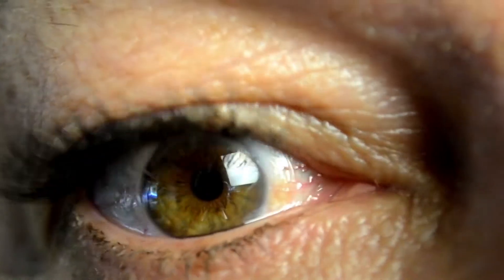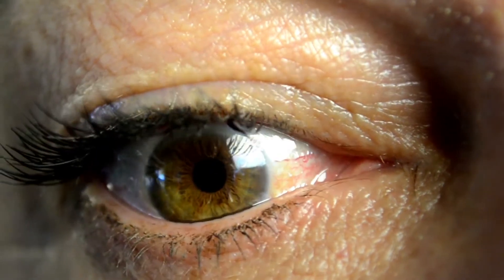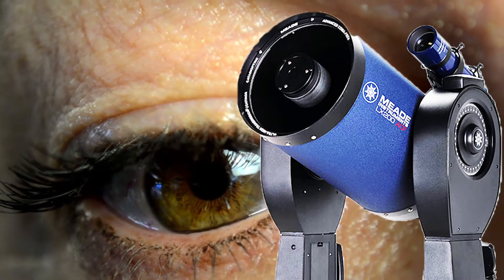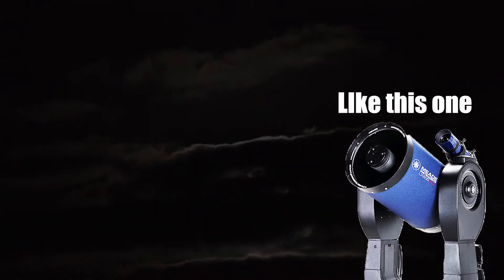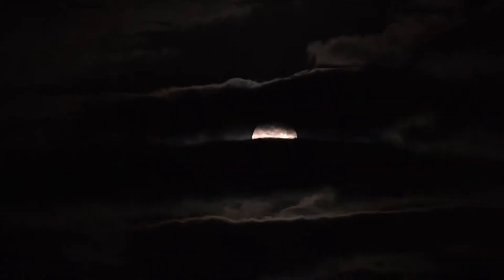The larger the aperture, the higher the amount of light getting in, but having a small aperture means that the image will be more intricate and brighter. Telescopes usually come with an aperture of 2.8 inches or more. The size must be considered keeping in mind the location and the things you would like to target. A telescope with a larger aperture is ideal if you prefer fainter, finer detail.